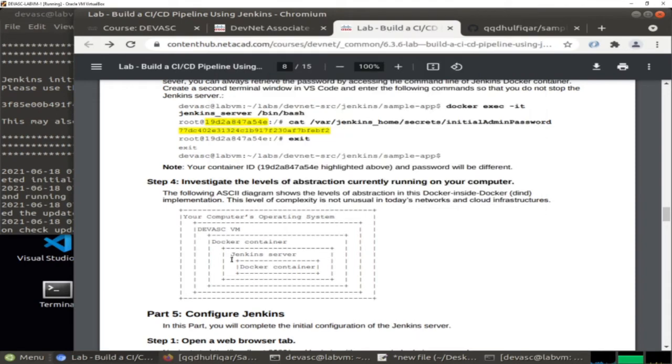And then I have a Docker container. Inside the Docker container I have a Jenkins server, and inside the Jenkins server I have another Docker container.